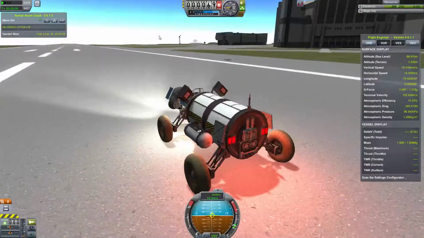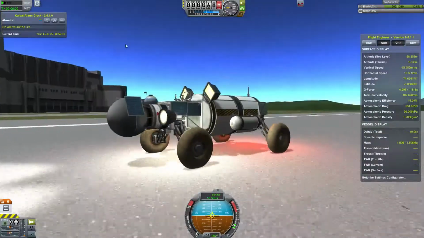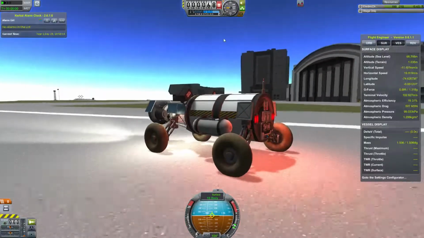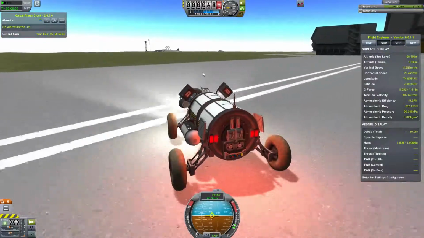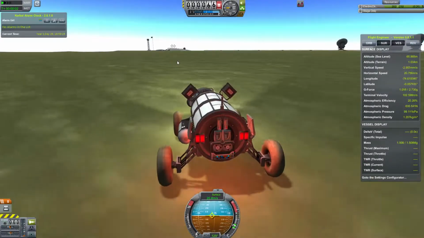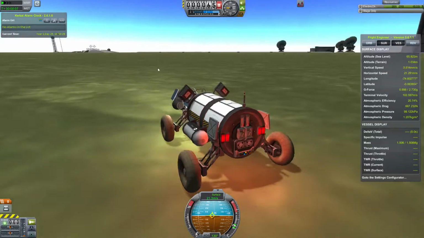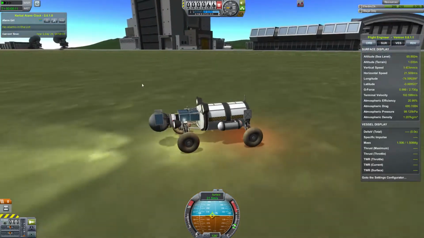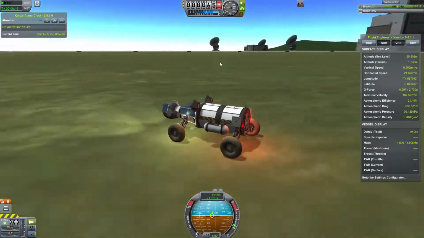Okay, so well, I noticed that we're not exactly pointing straight. We have slight angle down. I'll fix it later by lifting the rear tires a little. Okay, let's go. This is actually driving relatively fast. And I was going to use this to drive around Kerbin, do some scientific tests.